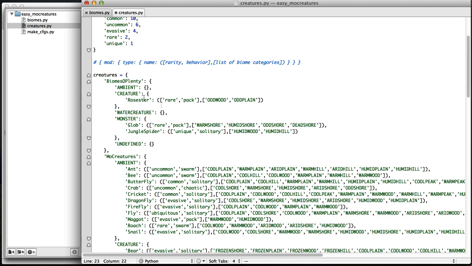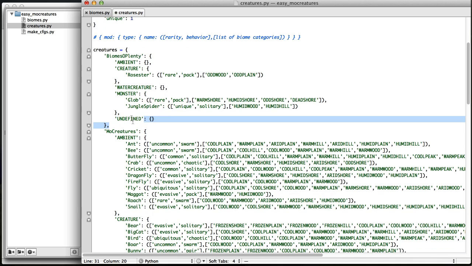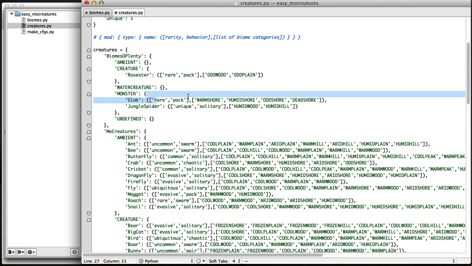And then what I do is I take the creatures themselves, split them up by which mod they're coming from, which is important to do, what kind they are: ambient creature, water creature, monster, undefined, which is just a couple of things. And then I say what their name is. And then I define their behavior, their spawning behavior, right here.